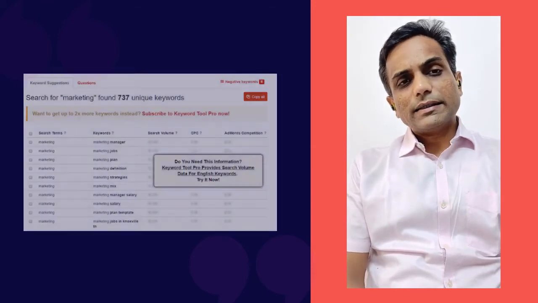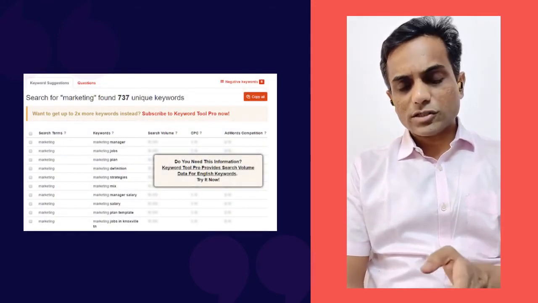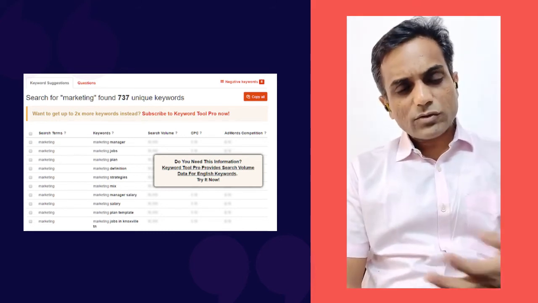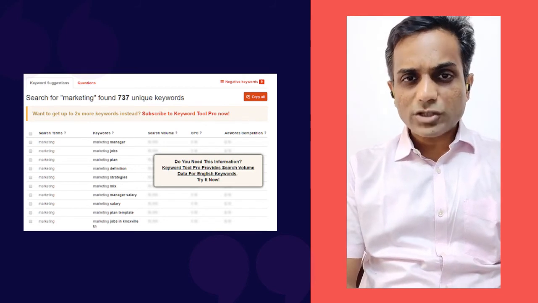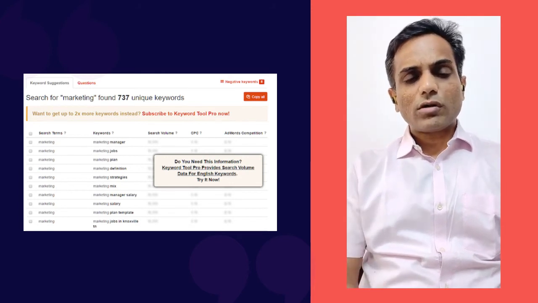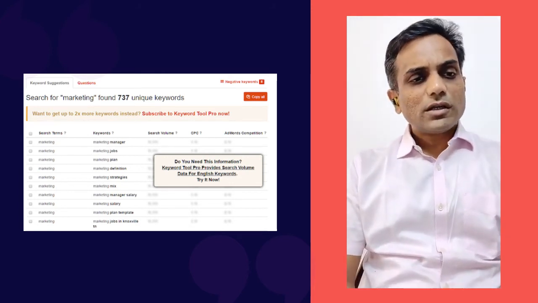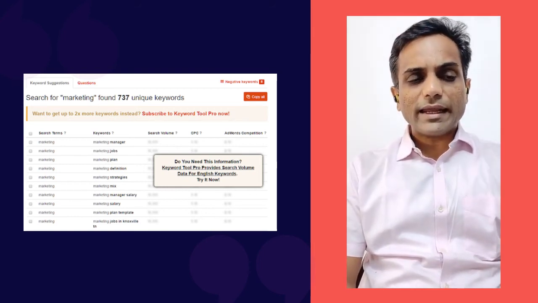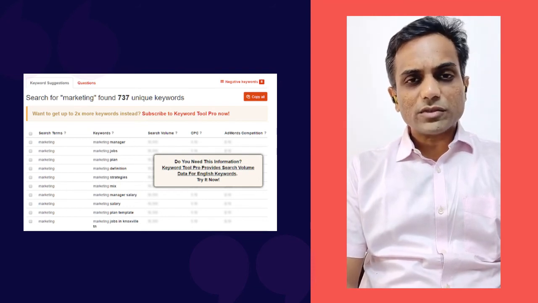Now you have to look at this app, you have to study this app, and first of all understand the current rankings. To understand the current rankings, there are some tools which are being given on the page, so you can use that. Then you have to study the kind of searches, the kind of keywords that people are using when they are searching on the Play Store, and for that also there is a tool given on this page called keywordtool.io. So you can use both of these and put your ideas together with respect to what Bada Business needs to do to start ranking on the relevant terms in its business.